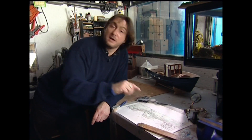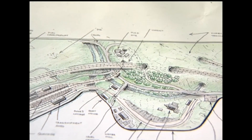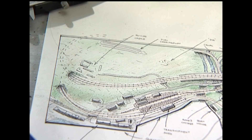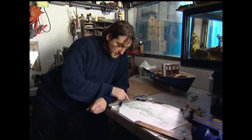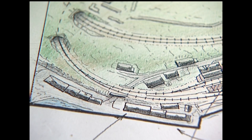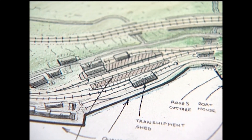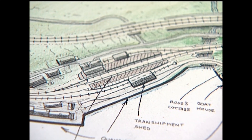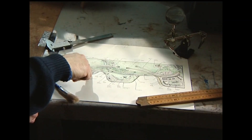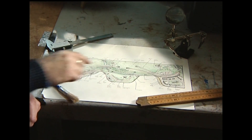Underneath all this lot are two branch lines - Mr Beeching's got his eye on those so they're up for closure. And this is where our main line disappears in a little tunnel just beneath the ruins of Fairweather Castle. Moving down towards the sea, our branch line pops out here and goes into Gobsmouth, our pretty little fishing village, where it divides - one section goes into the station and the other goes into our transshipment shed. The narrow gauge railway runs all the way down and ends up at the tin mine.